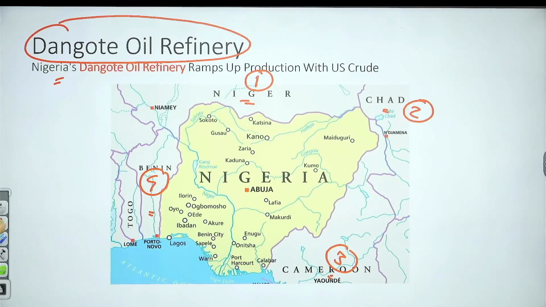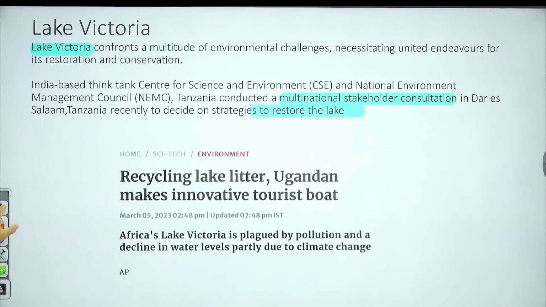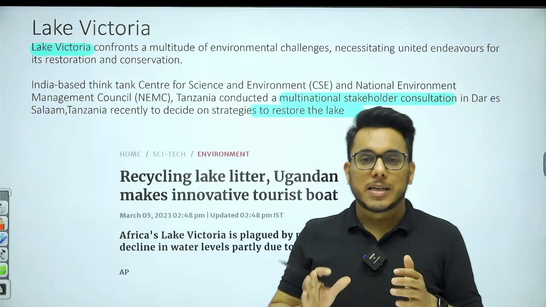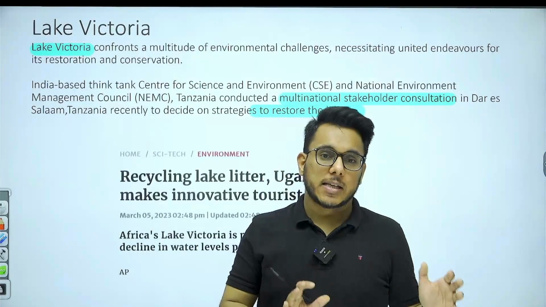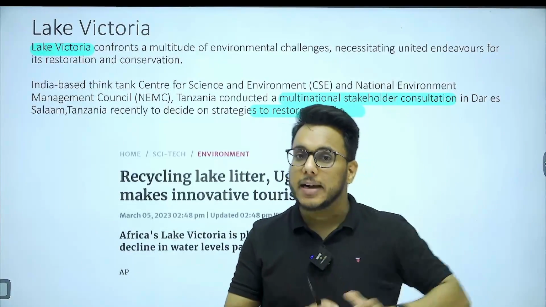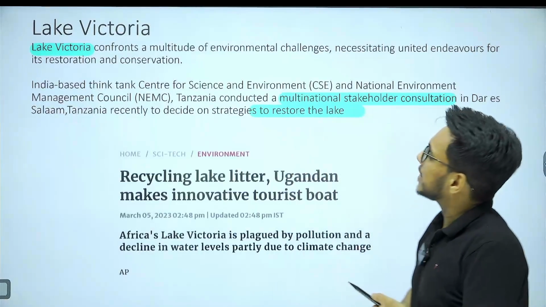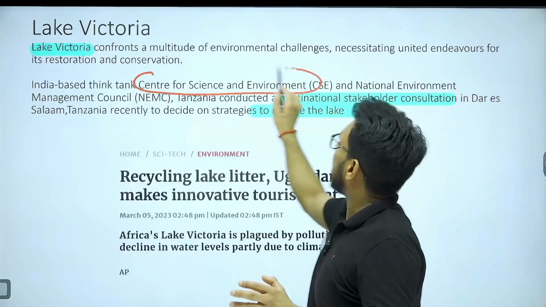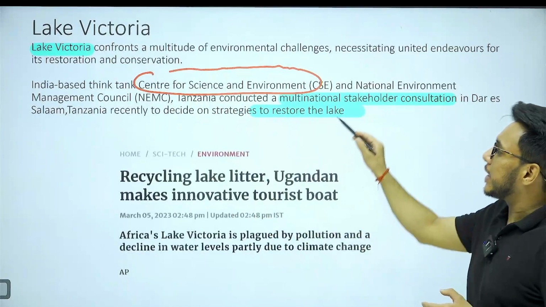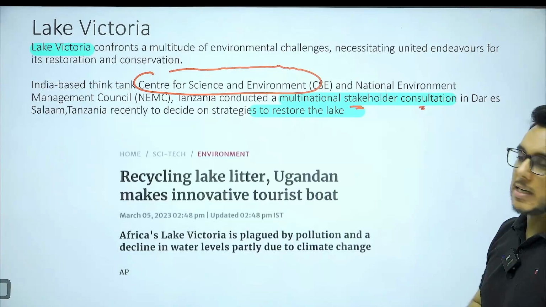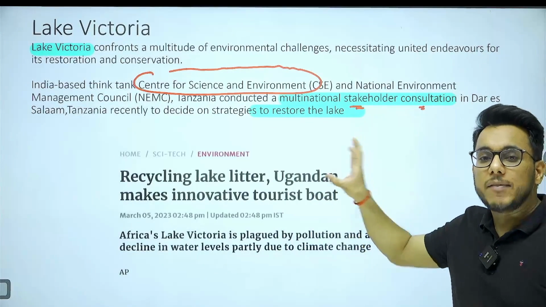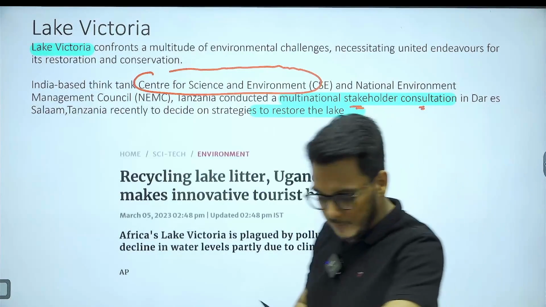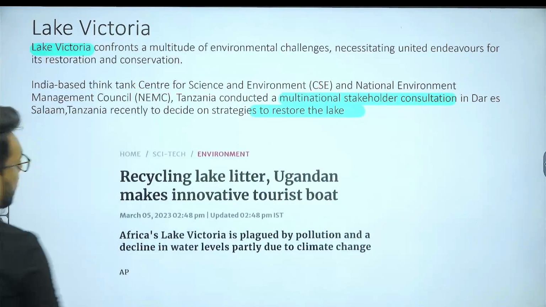Okay, moving on. Lake Victoria. So recently Lake Victoria was in news. Why? Because Lake Victoria is facing a lot of environmental degradation. And also what has happened recently, the India based Centre for Science and Environment conducted a multinational stakeholder consultation in Tanzania and gave its suggestions for the restoration of Lake Victoria. So let's discuss Lake Victoria.